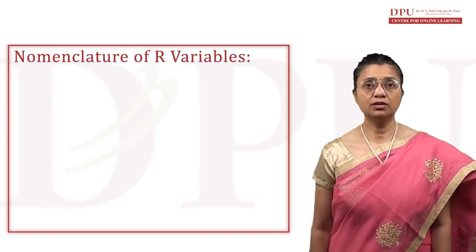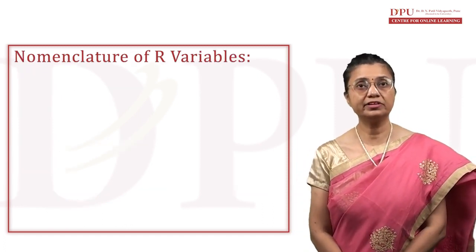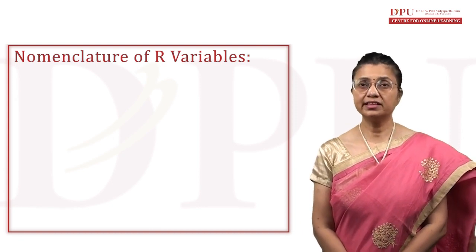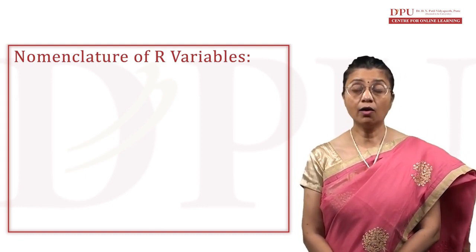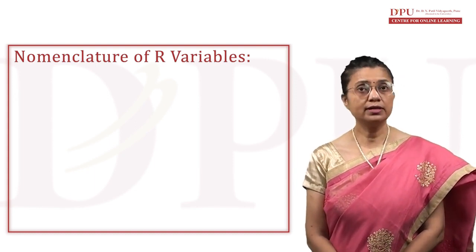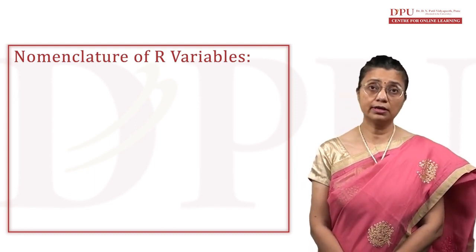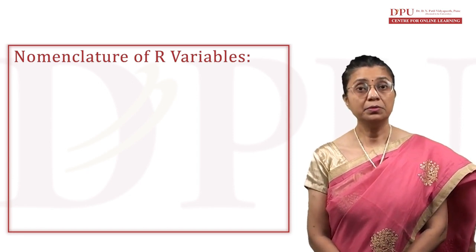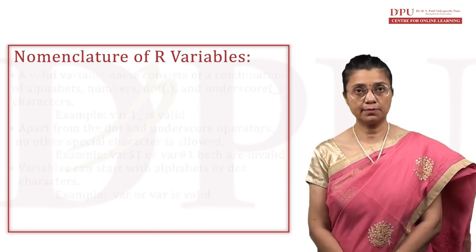Now let's have a look at the nomenclature of our variables. You must be wondering whether there are certain rules for how I can name the variables. Is a blank space included? Is an underscore allowed or not allowed? So all these questions will be answered in a short due course of time.